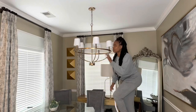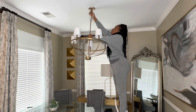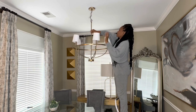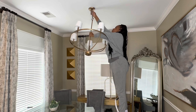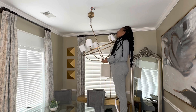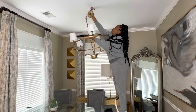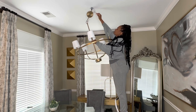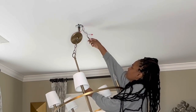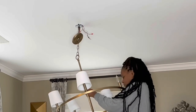All right, you guys, I decided to go ahead and remove the light fixture and install my new chandelier on my own. Anytime I do any type of electrical work, I'm going to turn the power off to the area, or sometimes I just flip the switch, but it is highly recommended that you turn your power off. So in this case, I went ahead and started removing it. My husband was working in the yard and I just didn't want to wait. I want my new light fixture up.